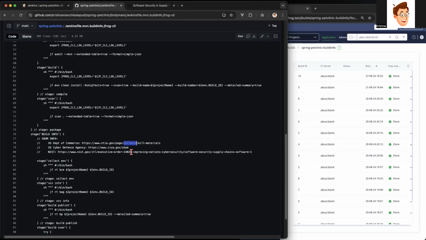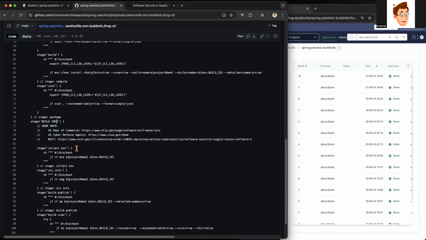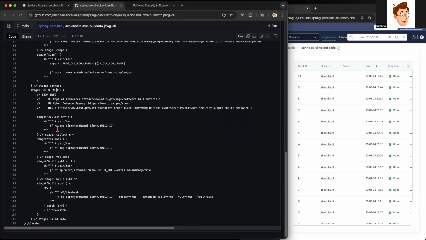Right. So the simple version of this is called a build info. When you create a package, the package will give you a lot of information about what kind of jars you've embedded and from where they were downloaded, as well as how this environment has been configured, and you can also attach certain things, which I'm going to walk you through. I use this pipeline which I've been sharing here. You can see here Maven build information using a JFrog CLI. All this is built over Artifactory using Jenkins.